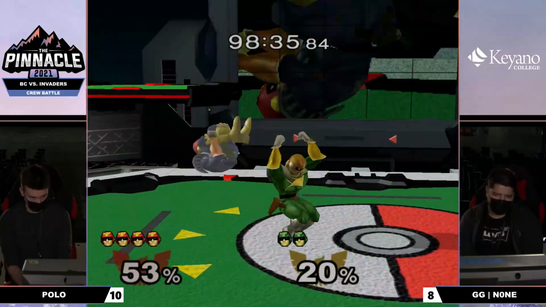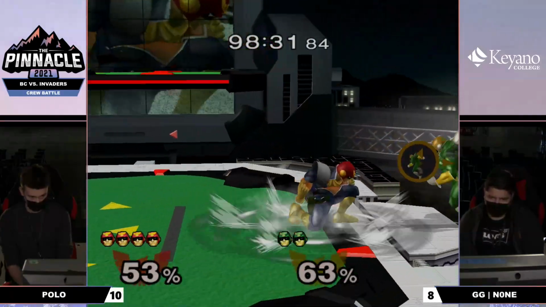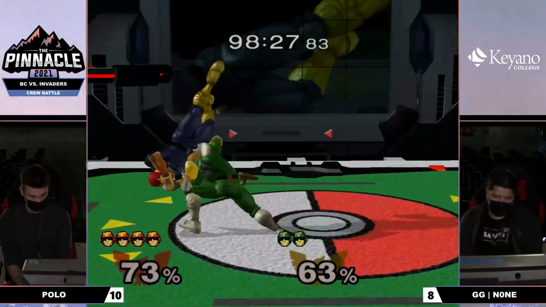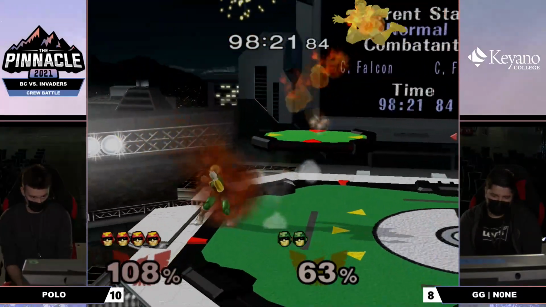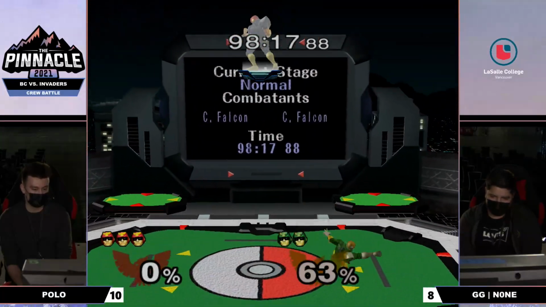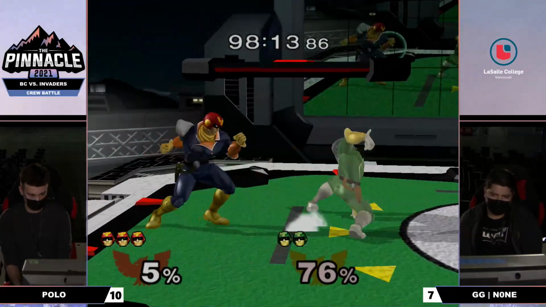Just barely spaces around the jab there. Gets the stomp, but beautiful opposite tech from n0ne, and ends up picking up the knee. This is big damage so far. Polo currently trapped in the corner trying to fight to get out, and does succeed. Oh wow, that's a sweet tech chase with that nair. Wow, finds a side B. I don't know how he got him out of that shield, whether he was moving out or if it was a shield poke, but that was excellent.